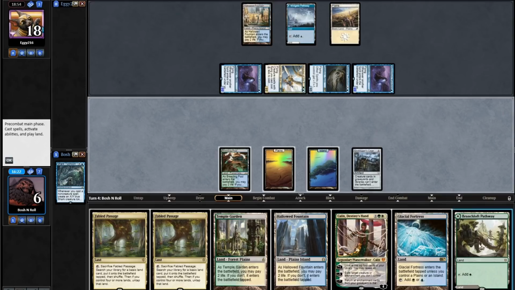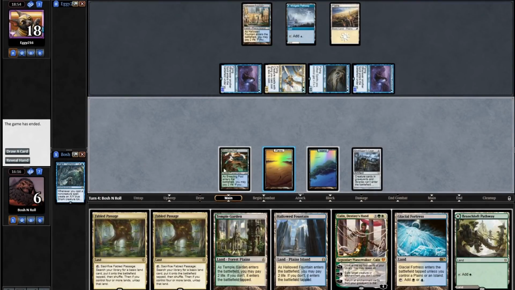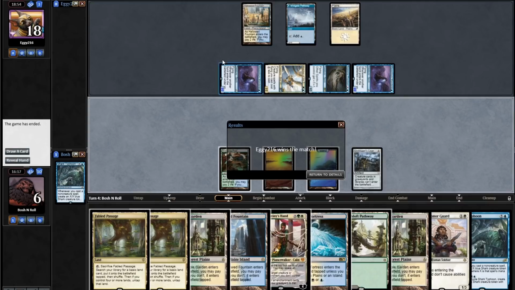Dead on board with no plays. GG's. Yep, run over. No appearance of Skylasher this game. I think that keep was defensible. It had two powerful cards in the matchup. I just drew three lands instead of spells. Rough. Okay, yeah, that matchup's tough. I understand why people play so much of it.